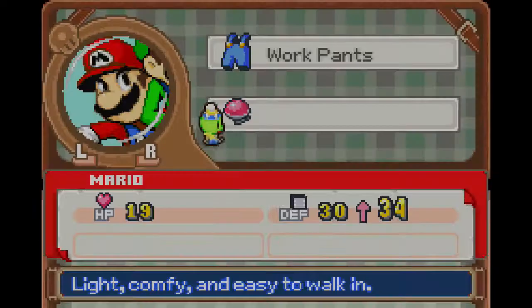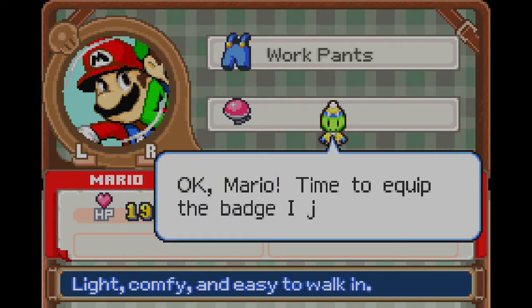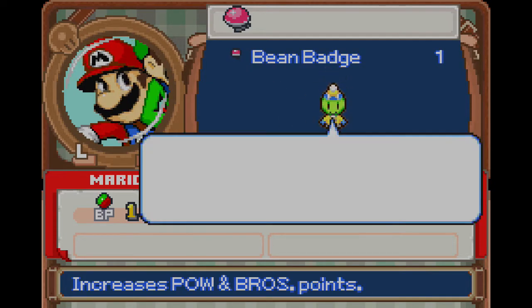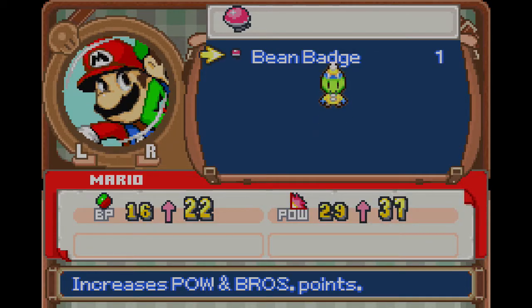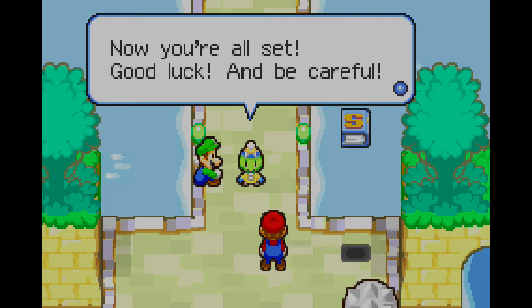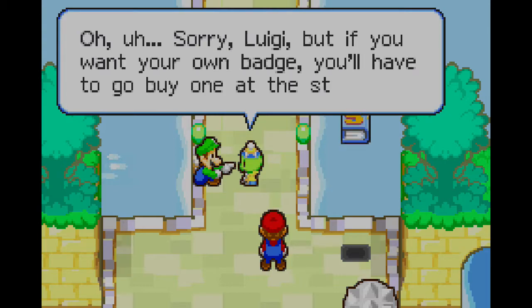Select this icon. Here you can see the gear and badge you've equipped. Okay, Mario, time to equip the badge I just gave you. Select this icon. This is where all the badges you have are shown. Normally, you'd pick a badge. Simple this time, since you only have one right now. Press A, and I'll equip the badge. Now you're all set. Good luck, and be careful. Poke, poke. Oh, sorry, Luigi, but if you want your own badge, you'll have to go buy one at the store.